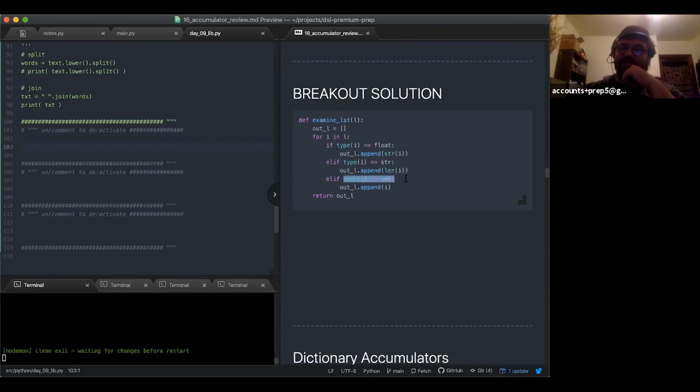Elif it's not an integer, any other type other than an integer, then we're going to append it. And if it is an integer, it's just not going to get appended, at least in that form. Appending the length of the string will append as an integer. So if there's strings, you'll see integers in the output.